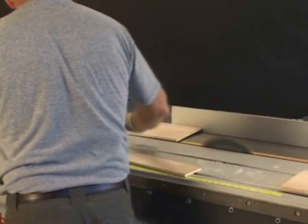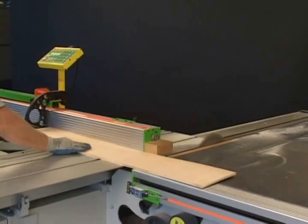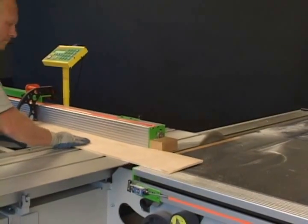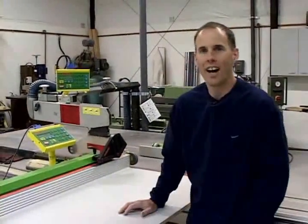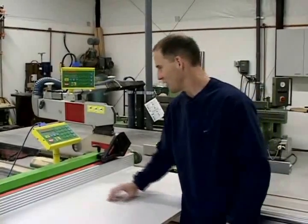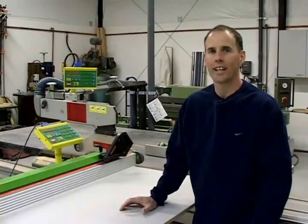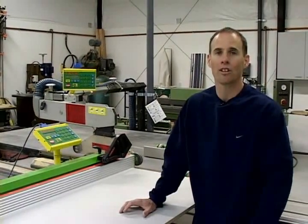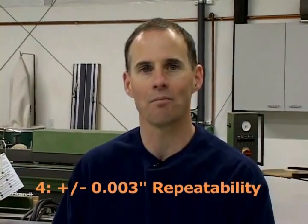Even the best operator can spend a lot of time manually measuring and setting the fence. With Tiger Fence and Tiger Crosscut, your sawyer can put away those tape measures and stop setting manual stops forever. If you want to enter 25 and 27 thirty seconds, you merely enter it as such. You don't have to add a decimal point in there unless you're more comfortable entering your numbers that way. The repeatable accuracy is unbelievable — it's always the same, not off by a 32nd or a 64th. It's always the same.